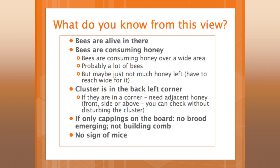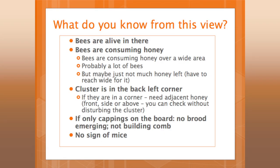And what do we know from seeing that kind of information? Well, for one thing, the bees are alive in there. It might be the middle of winter. You don't necessarily see bees coming in and out of the hive, but you can tell that they're alive because they're producing little squiggles of wax where they're uncapping honey. You know that they're in there and they're eating. You also know how wide an area they are uncapping honey. And if it's a fairly wide area, then there are probably quite a few bees in there. However, if they are eating honey that has already been uncapped or was never capped, there won't be any uncappings, no little wax squiggles on the bottom. So it isn't a perfect test.